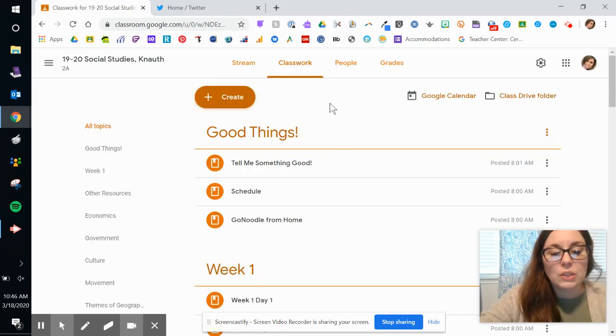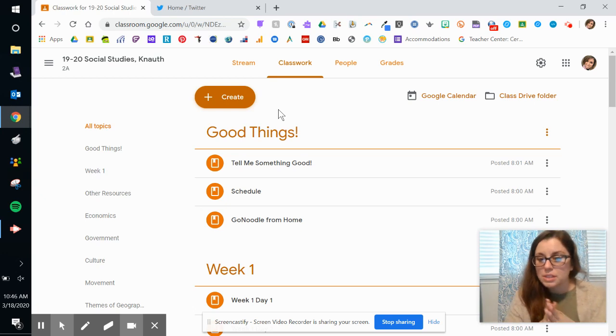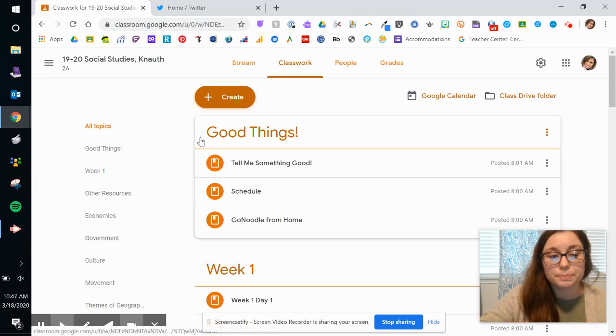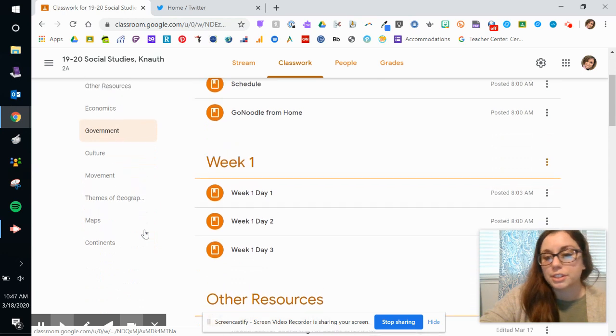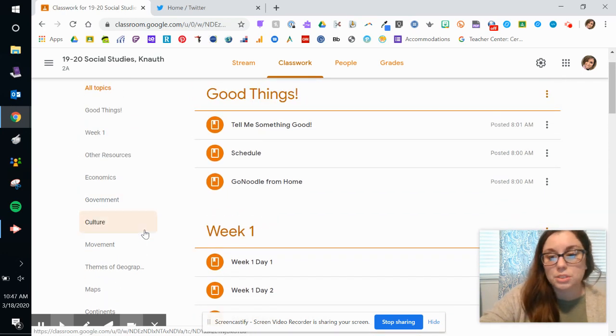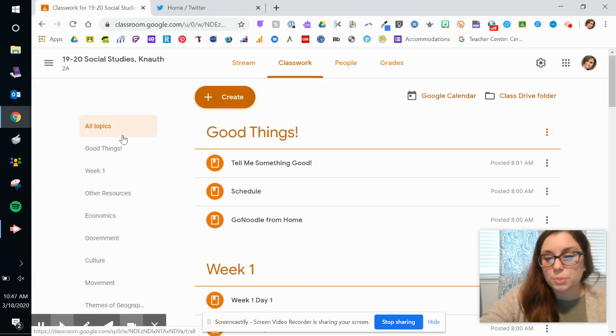But here in Classwork, the thing that I've found is the most beneficial, that helps my kids be the most organized and find things easiest, is adding topics. I've actually gone and deleted a lot of stuff out, since we're about to use it really heavily, and the district wants certain things. But the topics work kind of like dividers in a binder.